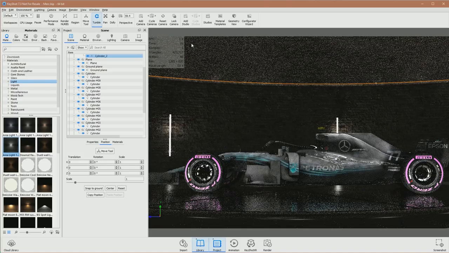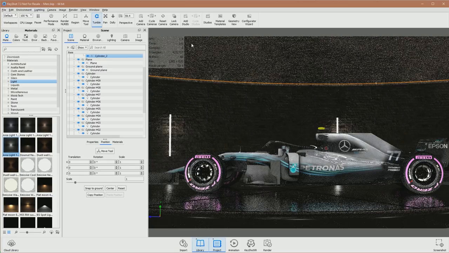Because it's so much artificial light here, it's got so many light bounces to calculate. I might even need to offload this onto one of my other workstations, which has got more cores, to get the final picture. But that's the process that I've been through to get my Formula One car rendered, mate. It looks goddamn nice, doesn't it? Not right now, but throughout the process, it looked really nice. Anyway, I'll get this rendered. I'll show up the photo.